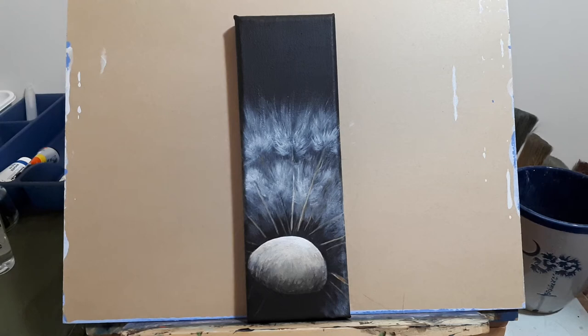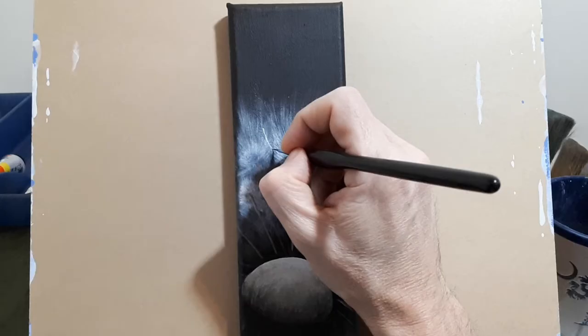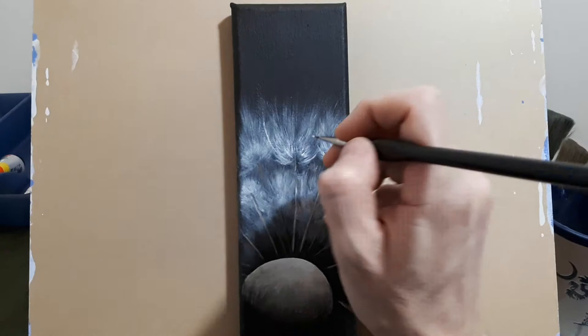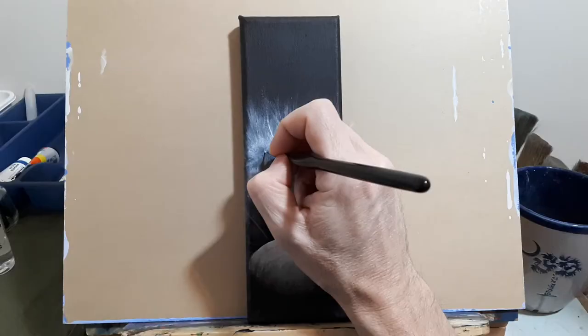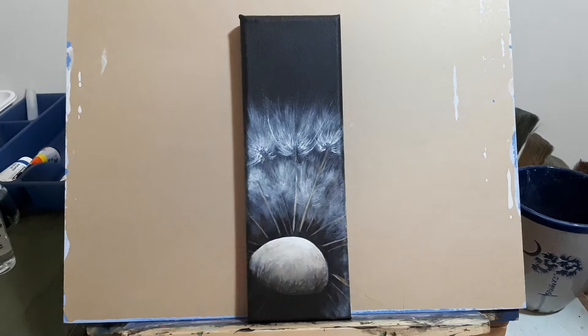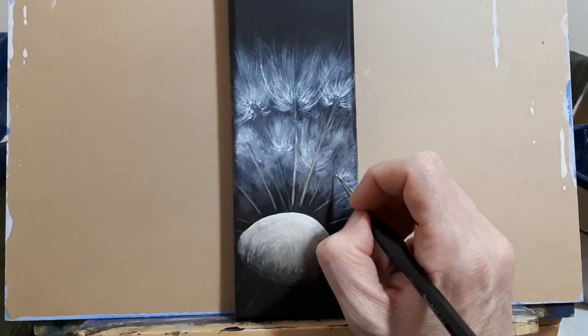Now what I want to do is I'm going to take my number 0 detail brush, and I just want to make some very light indications of some long fluffy, I don't know what you call these, petals.